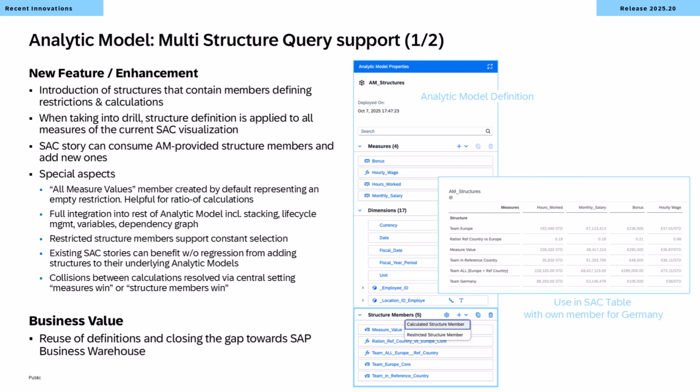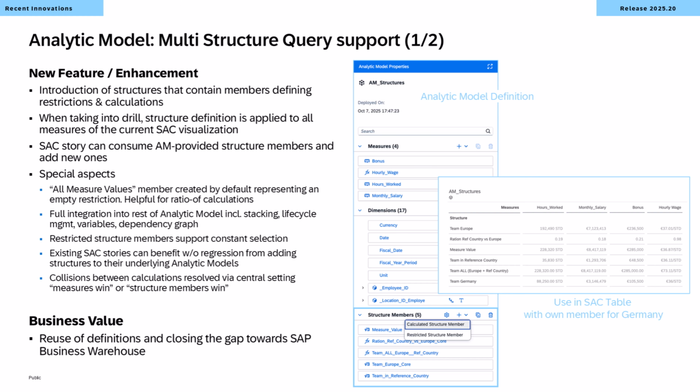Structures are just working in the analytic model. And so when you do stacking, those structure members, those structures can totally be used and seen and inherited by the upper analytic model. If you change anything on the lifecycle of a field they reference or within the structure, the lifecycle management hits and upper analytic models are also directly affected. Also, when variables are used and variables then get deleted, this is totally detected.